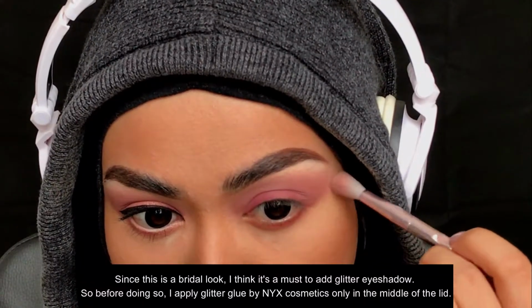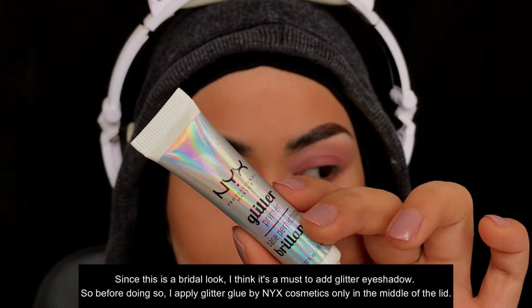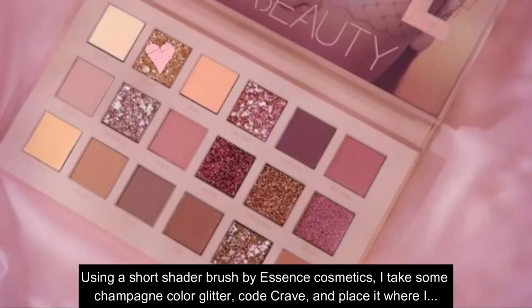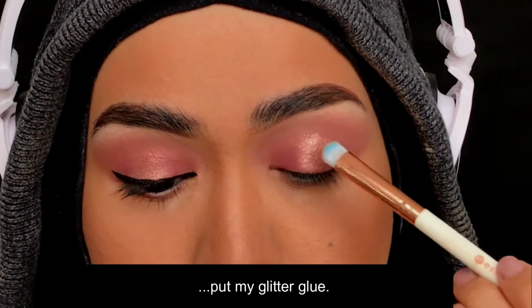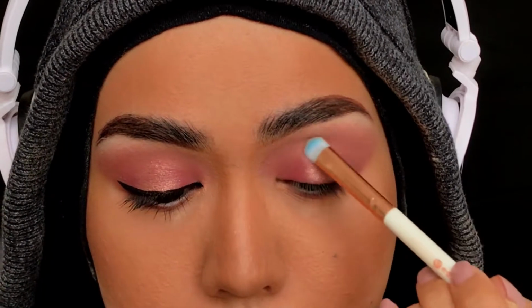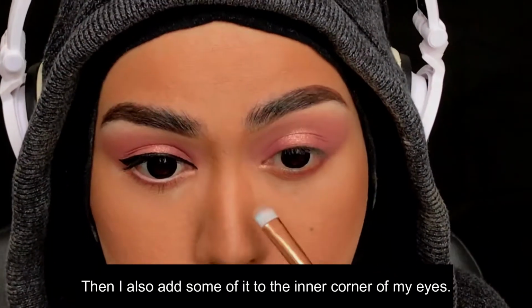Since this is a bridal look, I think it's a must to add glitter eyeshadow. So before doing so, I apply glitter glue by NYX Cosmetics only in the middle of the lid. Using a short shader brush by Essence Cosmetics, I take some champagne color glitter called Crave and place it where I put my glitter glue. Then I also add some of it to the inner corner of my eyes.